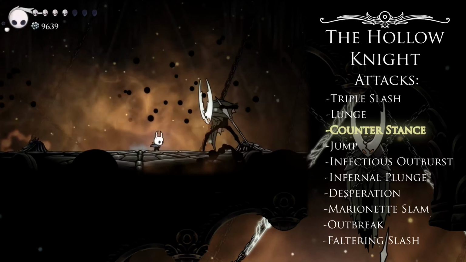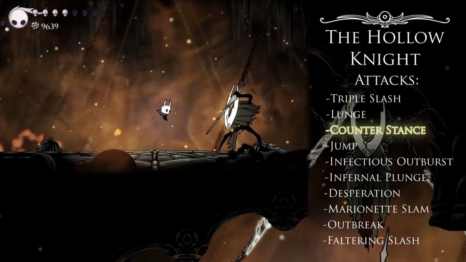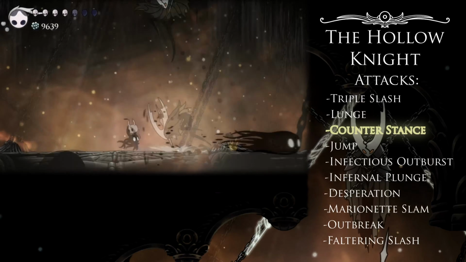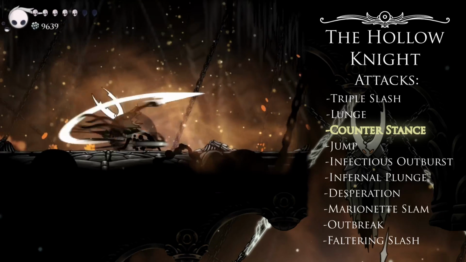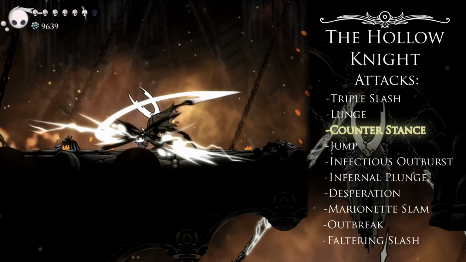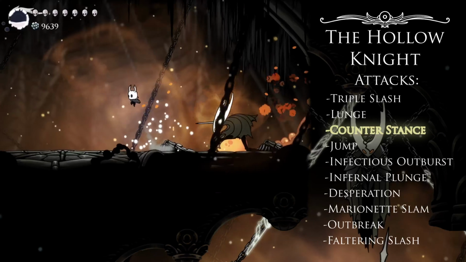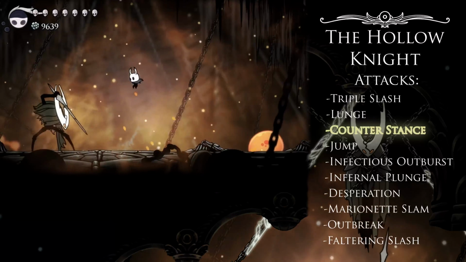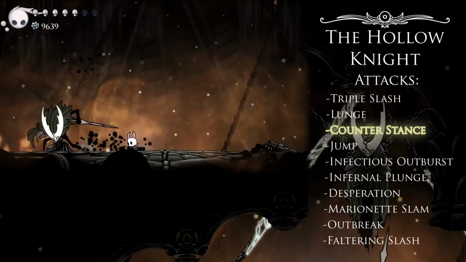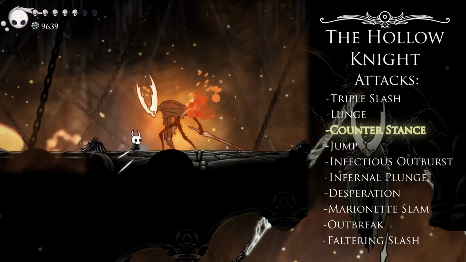The counter stance is one we've seen just once before, from Hornet. It works almost identically. He will ready his nail extremely fast, and if you hit him in this stance, he won't take damage and will respond with a large slash. This is another way that he can punish overly aggressive play, but if you're playing more carefully, you should be able to avoid triggering the counter without much effort. If you do happen to trigger it though, you'll essentially need the Shade Cloak to avoid it consistently, because it goes much further than Hornet's.